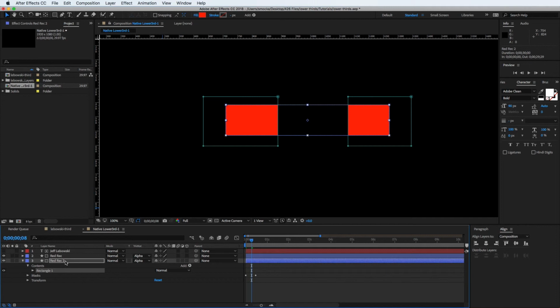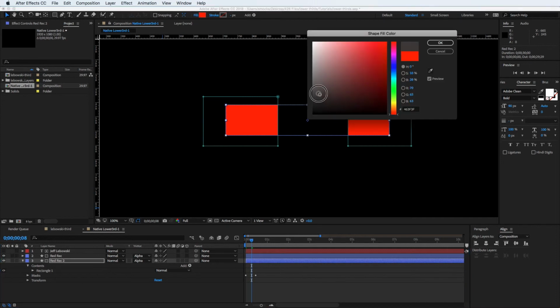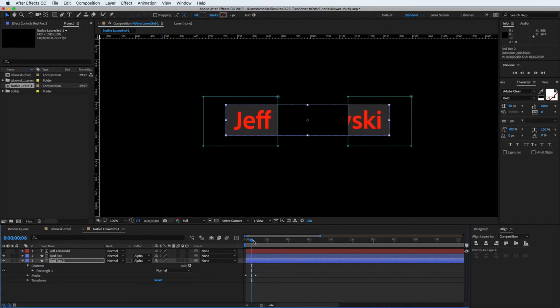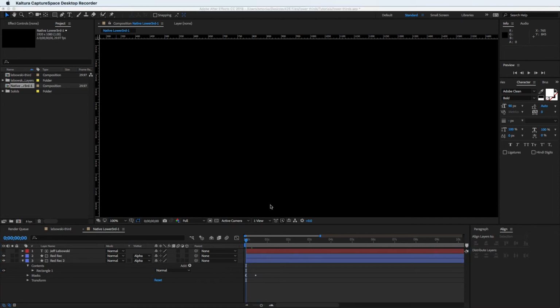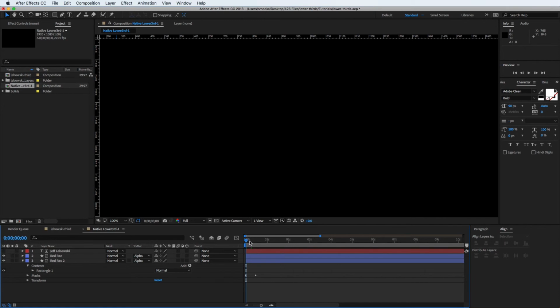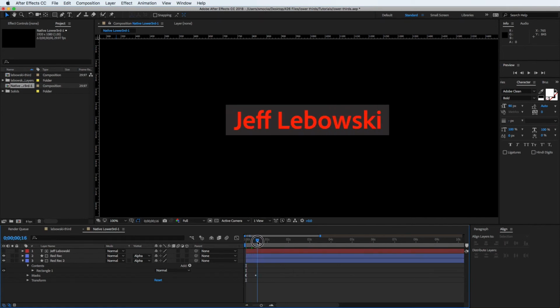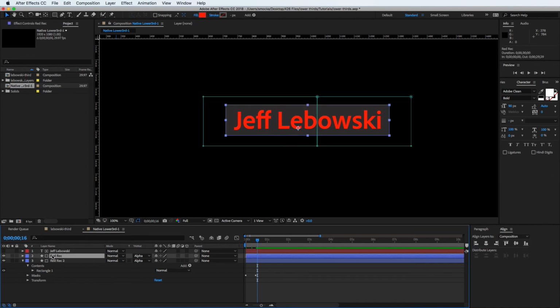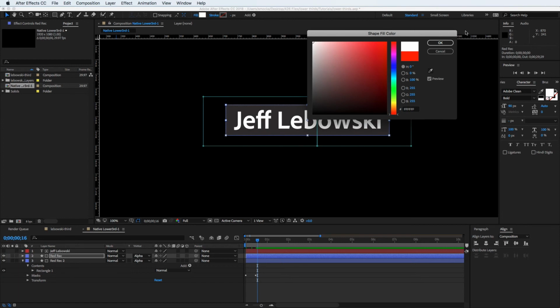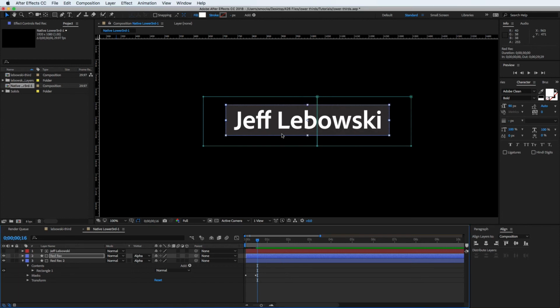But with that new layer selected, if I come up to fill and I change that, say we go to a gray, hit OK, now we can see our red text behind. If we're sticking to the same basic colors that we were using for our first lower third from our other video, you just come forward here so everything's on screen, I would need to change this to white, and I would control that with the red rectangle layer that we initially made. So I have that selected, I come up to fill, and I set it to white. There we go.